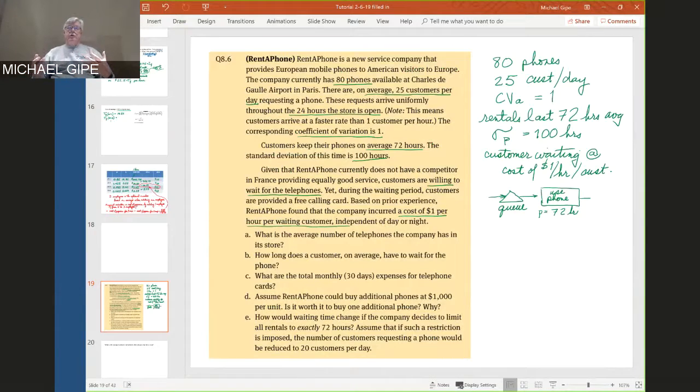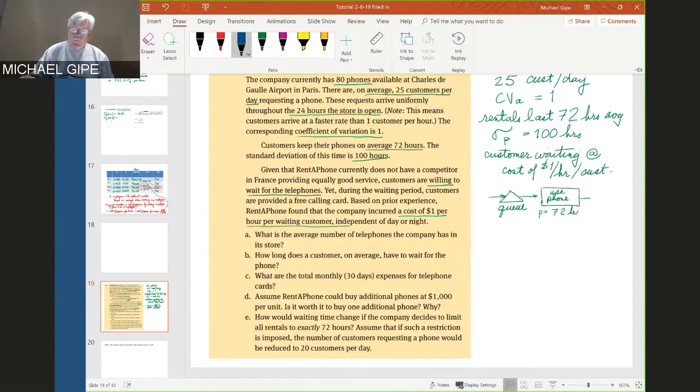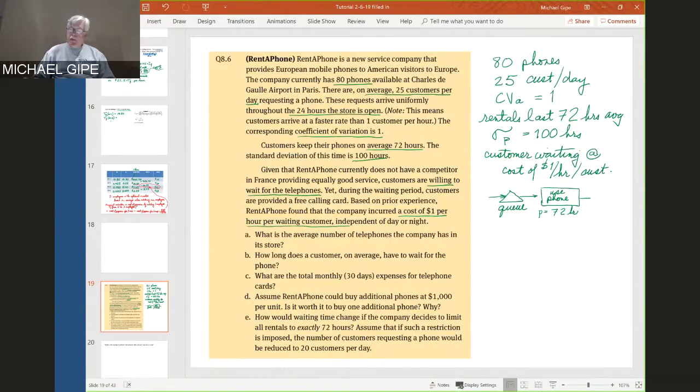That's the model we're going to use here. And doing that, it's going to be very easy to get these numbers together. So we have 80 phones. That means we have 80 resources available for customers to be processing, using them. So now we have M equals 80, and you can see that this queue time is going to have a big factor of M in there.